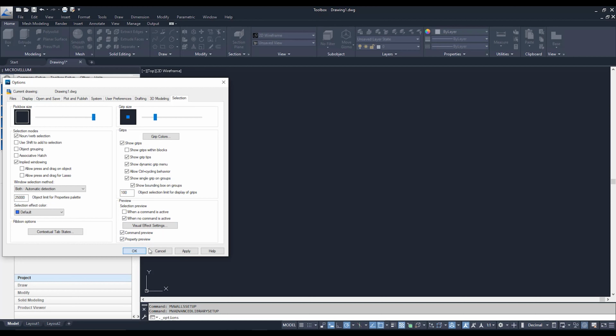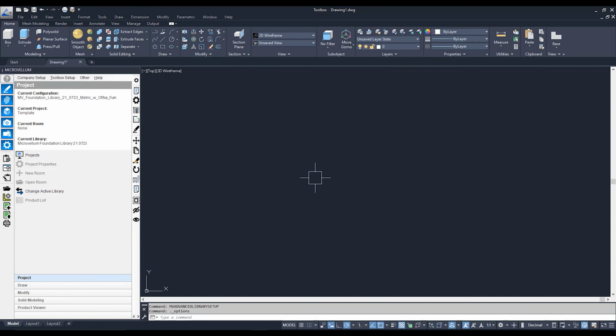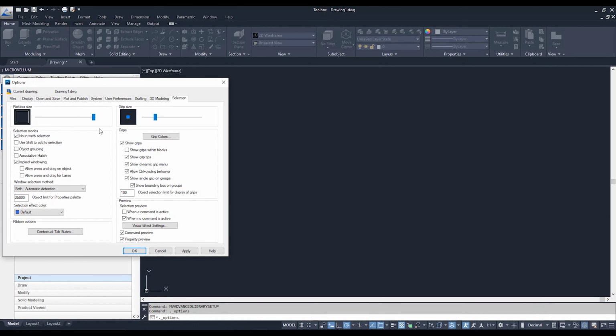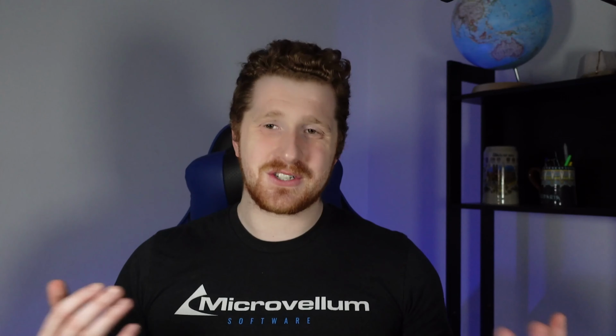In fact, if I hit OK now, there is that big fella. Unfortunately, it's a little bit too big for my liking, so I'm going to go back to my drawing options, and my personal preference is to hover it just above the quarter mark, between the quarter mark and the halfway mark. That's just me personally. Again, it's up to you what size you are comfortable with as you are using Microvellum.